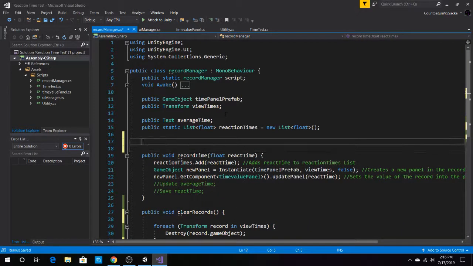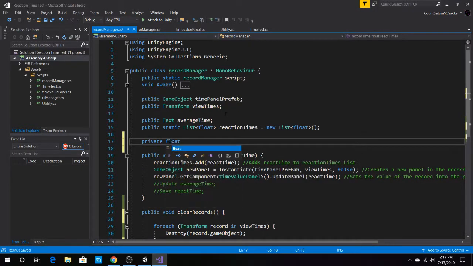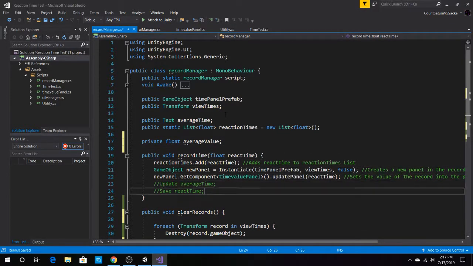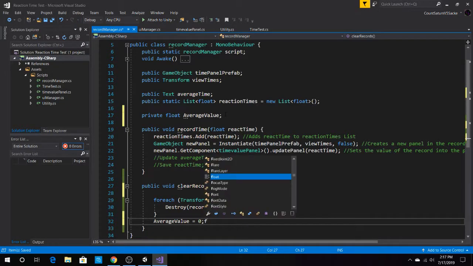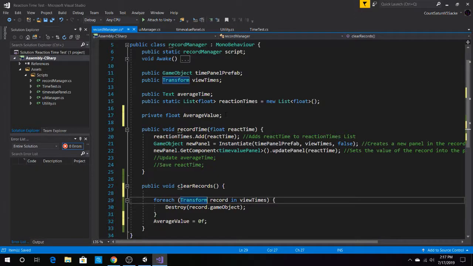I think it might be a little better to have a private float called average value. Average value will be set equal to 0f.